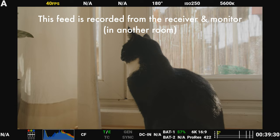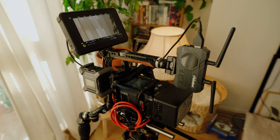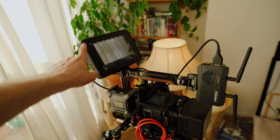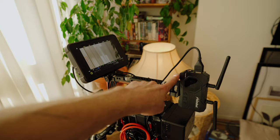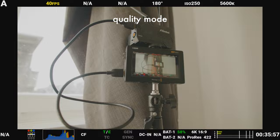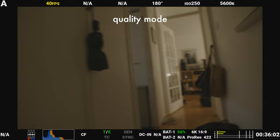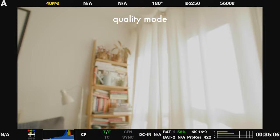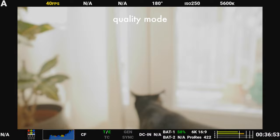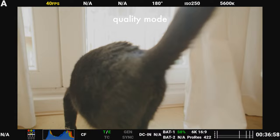That was testing in an extreme scenario that probably wouldn't match most professional scenarios, so I also tested them in my fairly small London flat. Here the Shimble is taking a feed from my Shinobi 7 monitor via SDI, then HDMI into the Shimble, and the output monitor was a Blackmagic Video Assist so I could record the screen's output and show you the signal quality. Set to Quality mode and moving to another room — about five or six meters away across three rooms — it holds up really well with just a little bit of glitching here and there. In most professional setups with a director or client one or two rooms down a corridor, you can be pretty confident it's going to perform well.